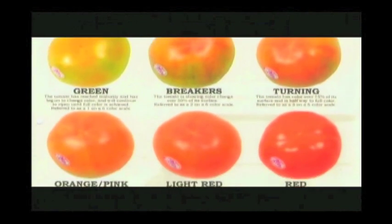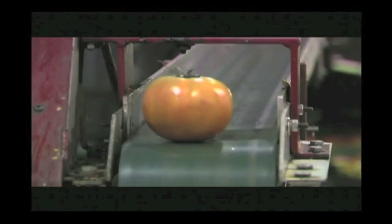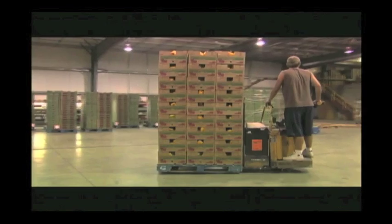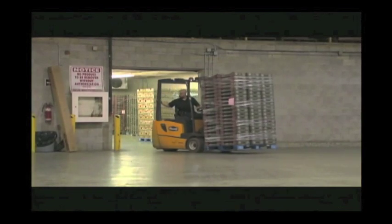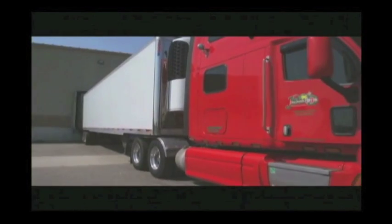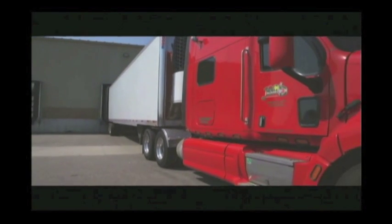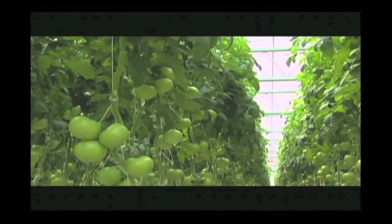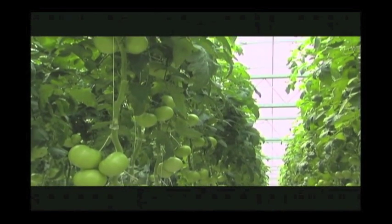Any product that does not meet accepted standards is removed. As the product moves across the line, it is stickered by a vision computer and placed in boxes. The hydroponic greenhouse tomatoes, peppers, and cucumbers are placed in coolers and are shipped to customers based on specification of color and size. As the greenhouse industry evolves, it continues to separate itself from vegetables grown in open fields.